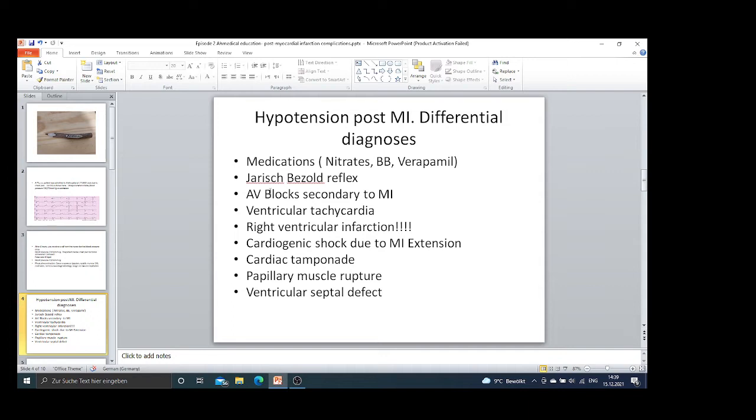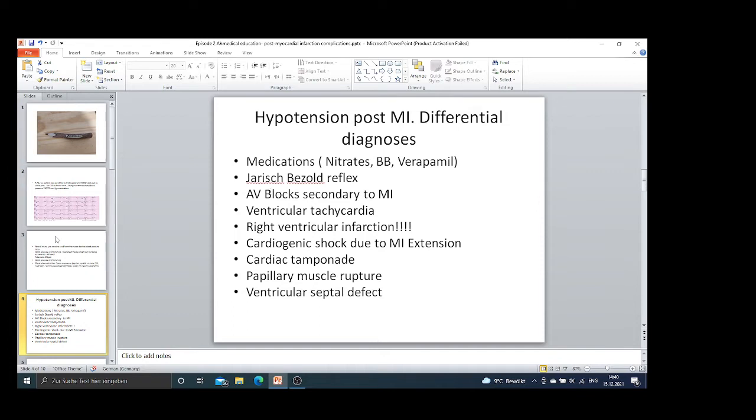So the patient is having inferior wall myocardial infarction, and now he is having a reinfarction of the left anterior descending. So the anterior wall of the heart is also infarcted, and this is called infarct extension. It's pretty common to see after myocardial infarction. Or one possible complication is cardiac tamponade. So there is a rupture of the free wall of the heart with secondary tamponade or papillary muscle rupture or ventricular septal defect due to a septal infarction.